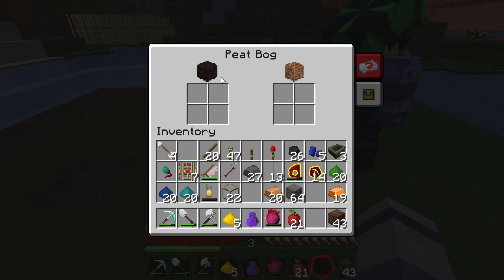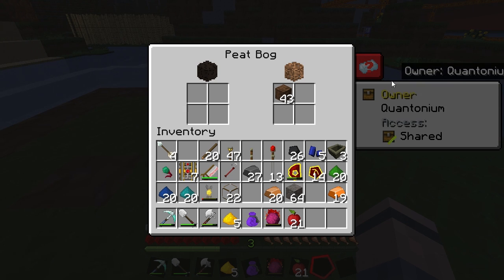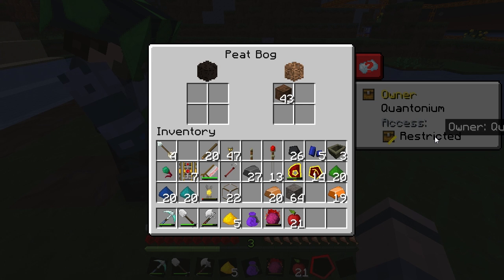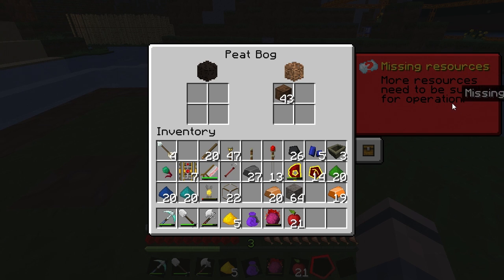Now, if you right-click on it, you see that it needs 2 types of blocks. Right, it needs dirt, just normal. We can put that in right now. And that, what the heck is that? You can see there's also missing resources. That is a very special type of, well, I think it's bogged earth or something, which is crafted. You can set it to restricted, private, and shared. Owner, very nice. So missing resources need to be supplied for operation. Well, I don't know what it is.